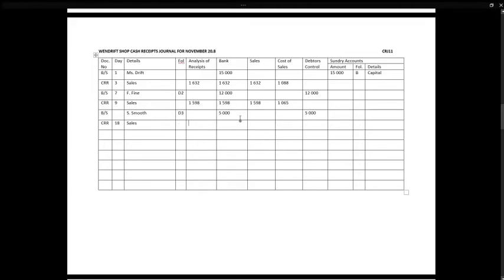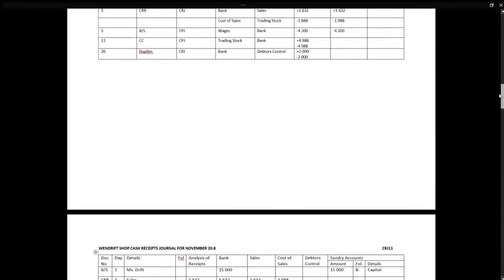We will get an opportunity to analyze this transaction before it reflects in my bank account. 1,576 Rand. At the end of the day, it will reflect in my bank account. The reason I'm receiving this money is because we had sales. To make money, I had to spend money, so my cost of sales was 1,051 Rand. Okay, next transaction.